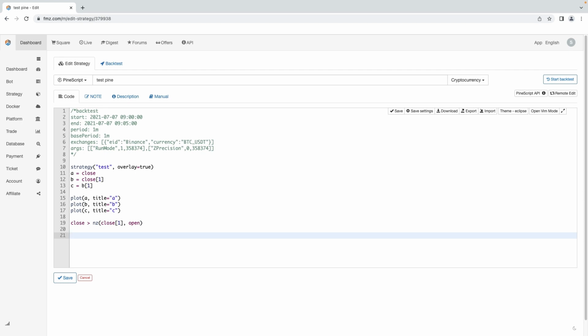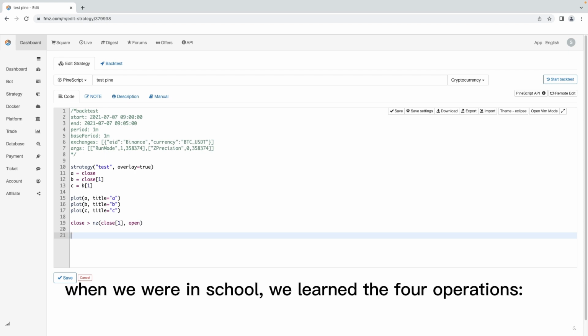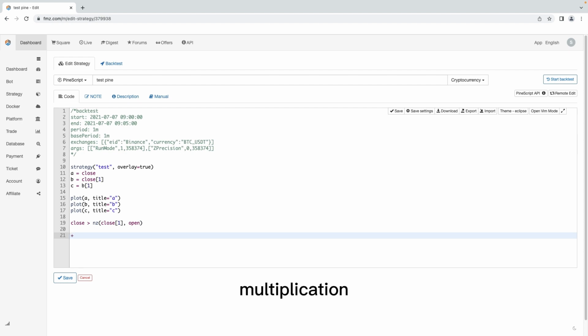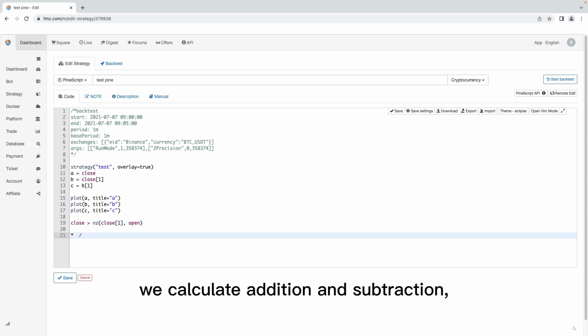For example, when we were in school, we learned the 4 operations: multiplication and division are calculated first. Then we calculate addition and subtraction.